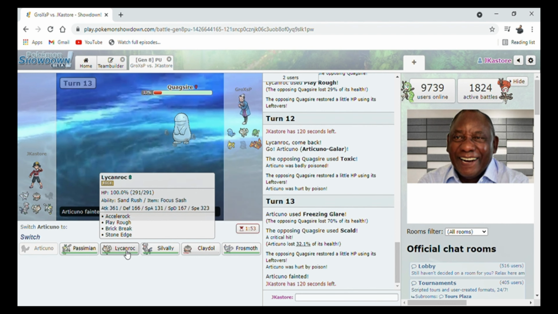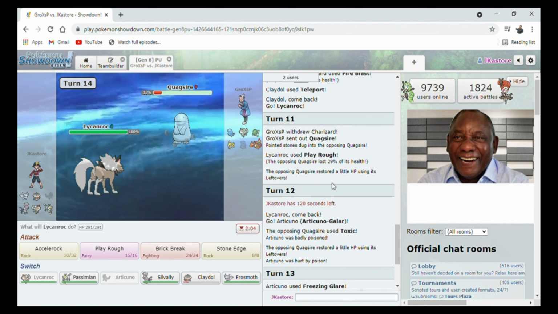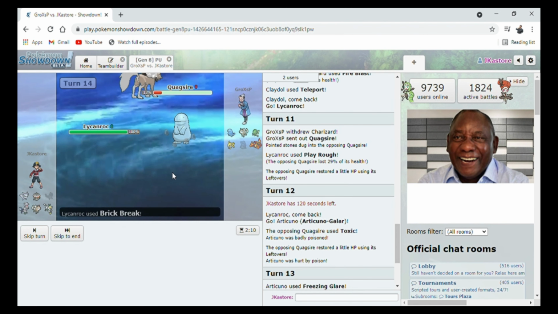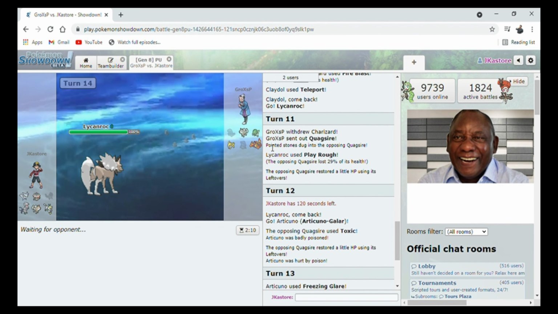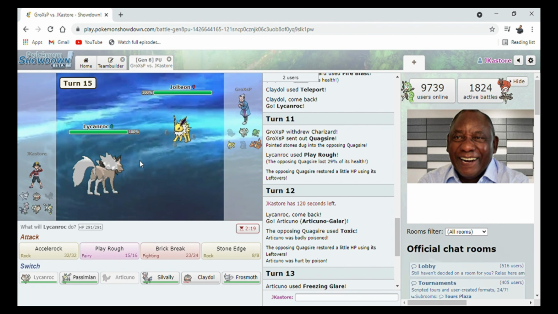I'll just go back out into Lycanroc. Let's just look. Play Rough did 29%, so a Brick Break should be enough. There's no reason to keep this thing alive, or give it a chance to recover. So Jolteon's gonna come out now.